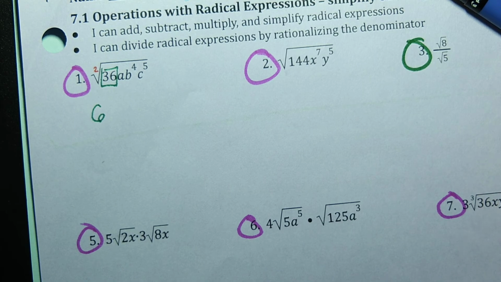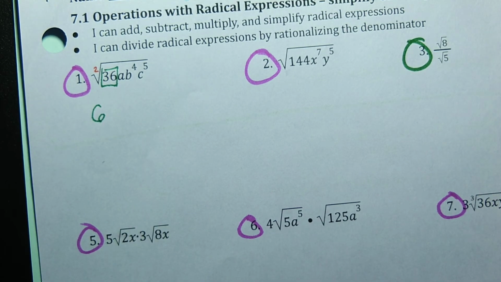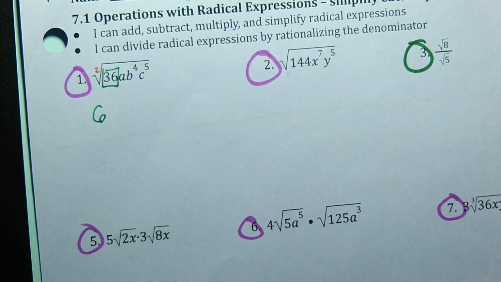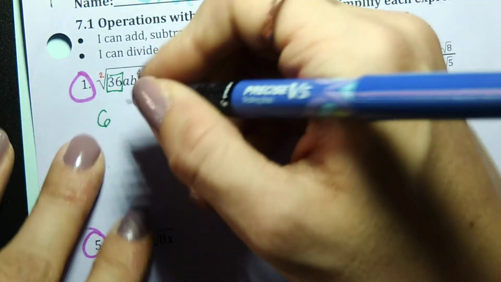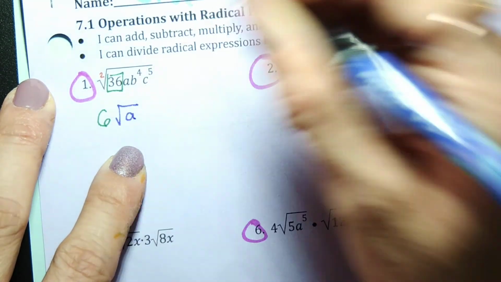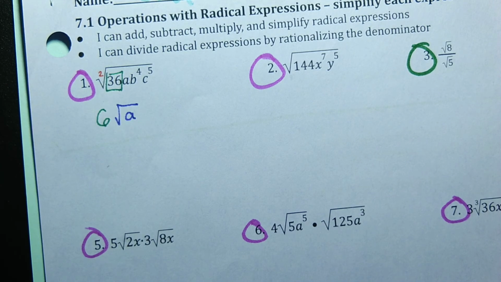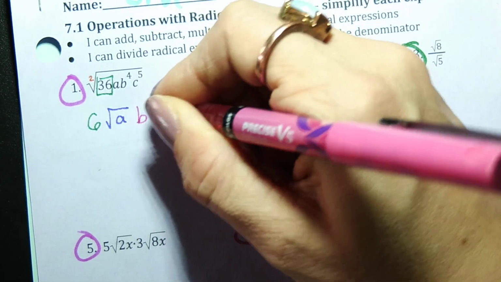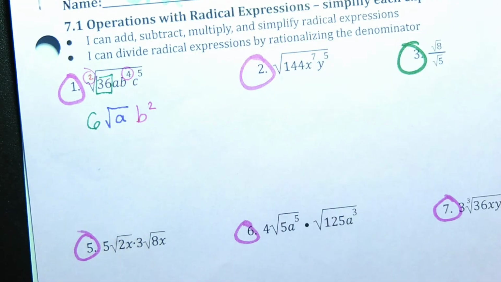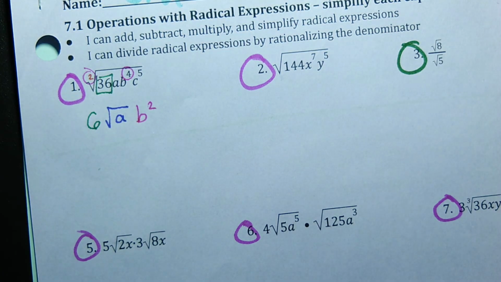Now, what about a? Do I have enough a's to take the square root of it? No. We only have 1. How many do I need to do the square root of it? You need 2. If I tried to do power divided by index, I would get a to the 1/2. We don't want that. So what happens to a? It just chills under the radical. It cannot come out because there aren't enough a's to actually evaluate the square root. Now for the b's, can I do power divided by index? Yes. So now we have b squared, no radical. When we root, we divide, and then no more root.